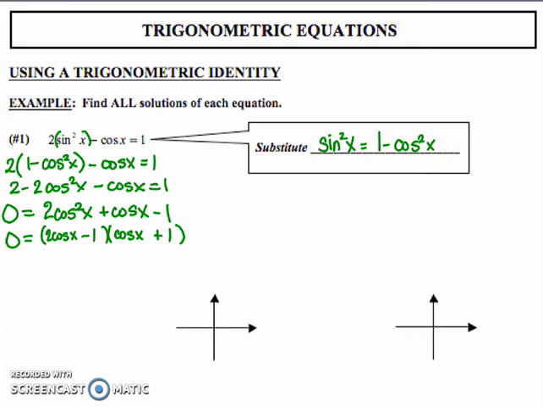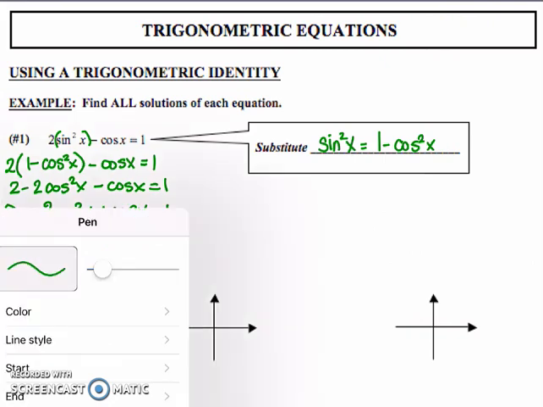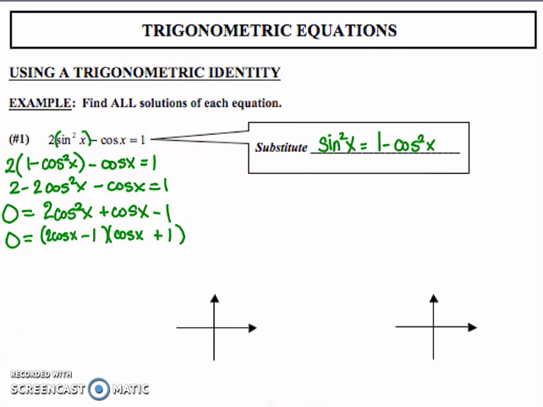I'm set equal to 0, so then I know the next step would be to use the zero product property to solve. So I've got my 2 possible solutions that are going to come from these 2 equations. The first one is going to be 2 cos x minus 1 equals 0, and the second one is going to be cos x plus 1 equals 0. So when I solve the left-hand one, I'm going to be adding 1, and then dividing by 2. So I'm going to end up with cosine x equals 1/2.